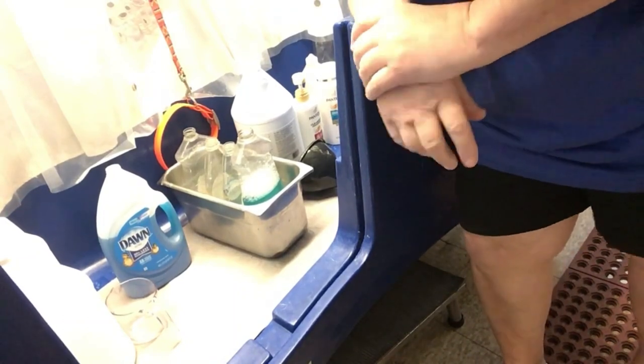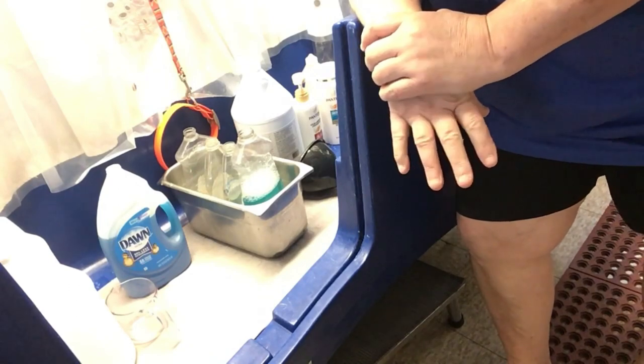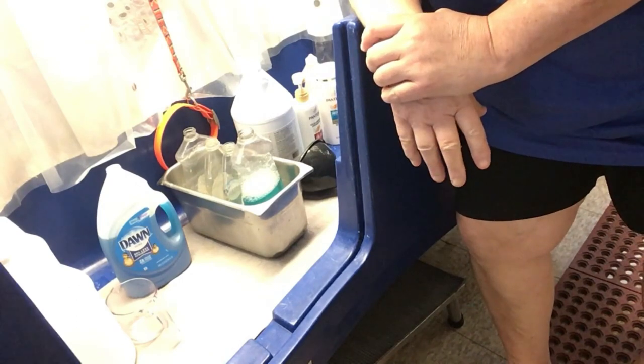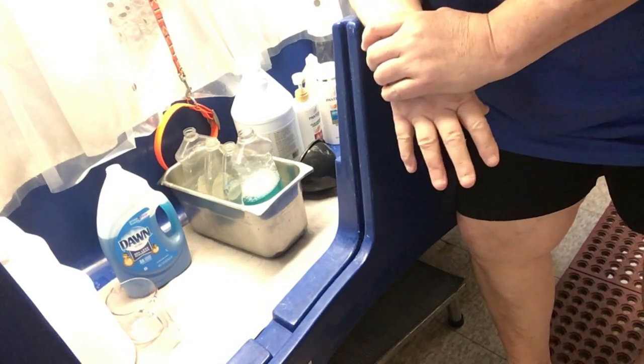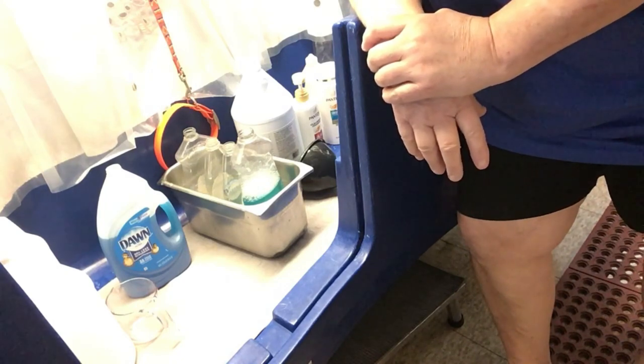Now, the next couple segments that I'm going to do are going to be back here in the bathing room. The bottom line is, if you don't know how to bathe and condition your coats properly, you can be the best groomer in the world and your dog is going to look poorly. It's going to look really bad. So all the basics start here.